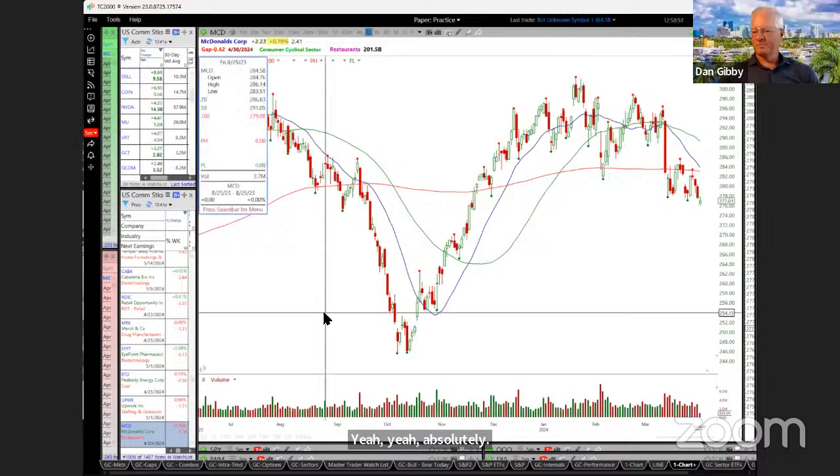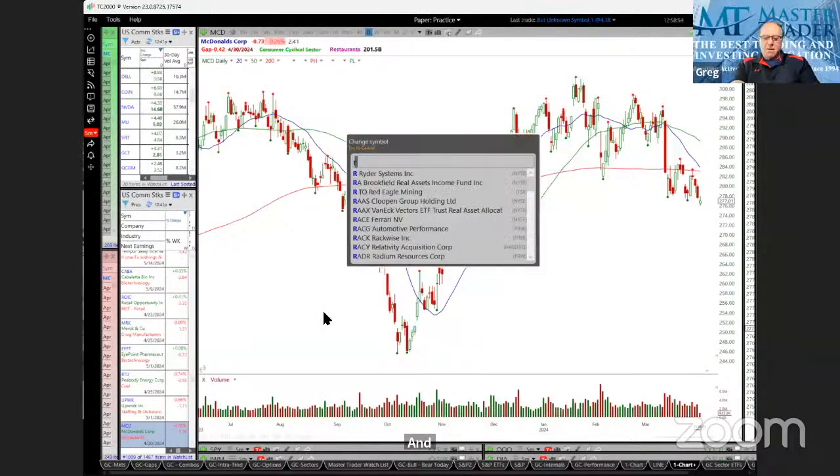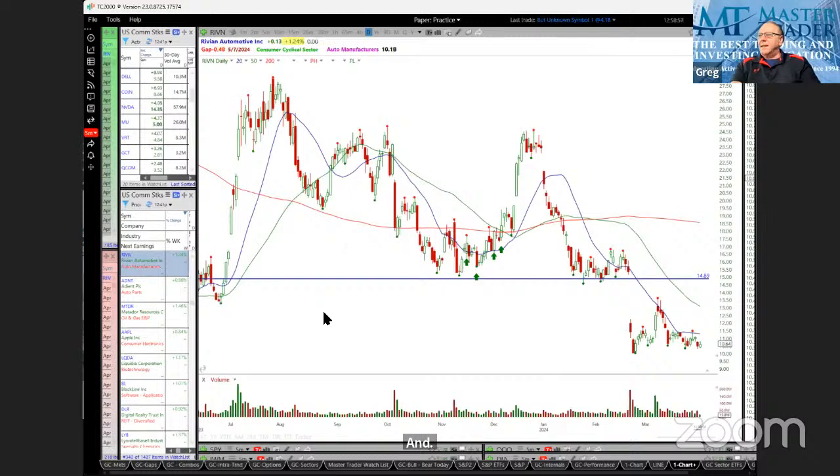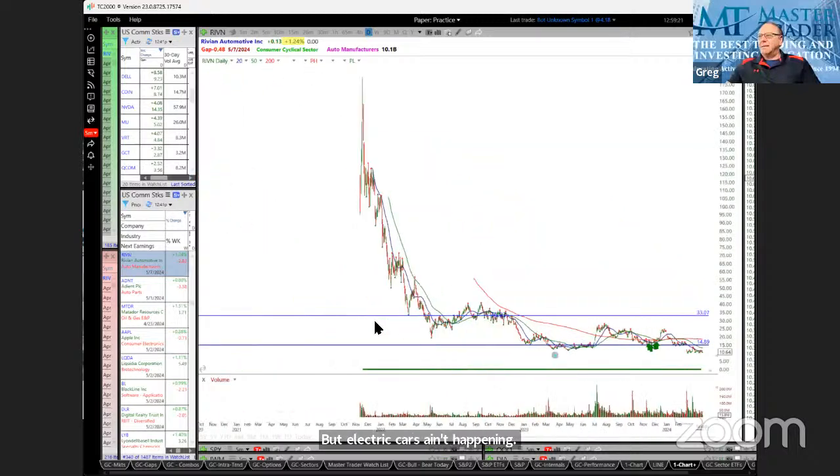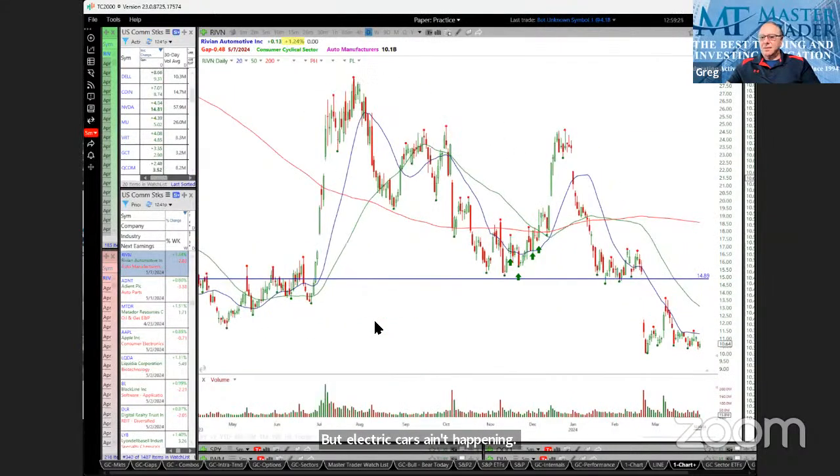Hugo, Rivian. RIVN? Yeah. You know what? Now, here's one thing. Investing and trading does not necessarily have anything to do with what you like. When I look at one of those trucks, I'm not interested in an electric vehicle, but those things look pretty nice. But electric cars ain't happening. It's just not happening. That is at near all-time lows. Right. Now, Eric's saying the Happy Meal's $5 now. Wow. Yep.